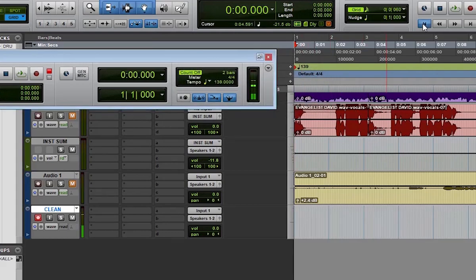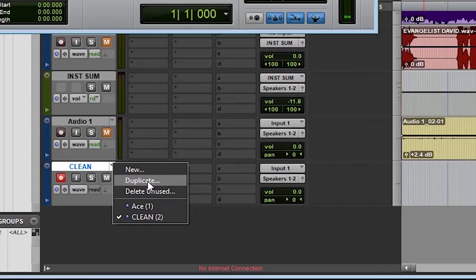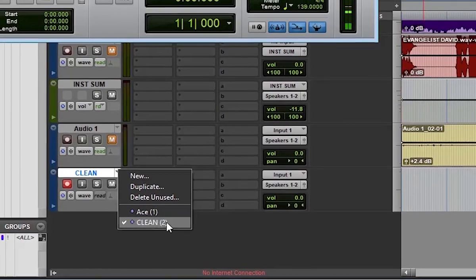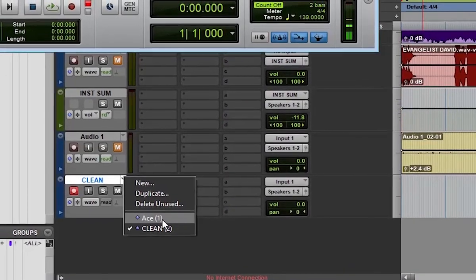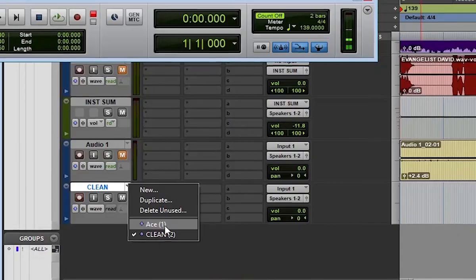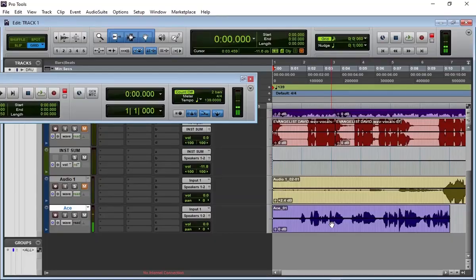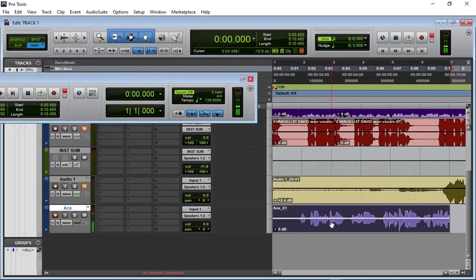Now, guys, you see we're still on this very track, but you can't see the former recording because it's on the other playlist. So it's a playlist you've created. When you come to that same button you clicked on earlier, you can find Clean, the one you just created. You can find Ace, which was the former one. So you can say Ace, for example. This is Ace, the recording we just had.